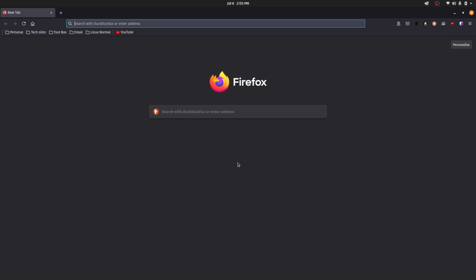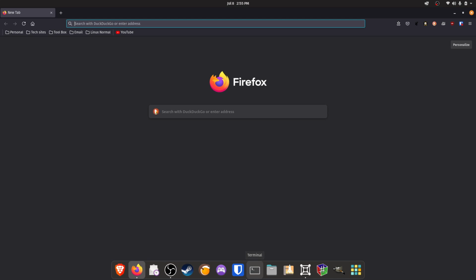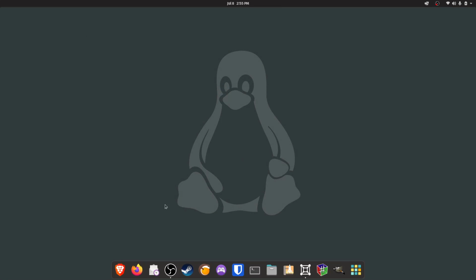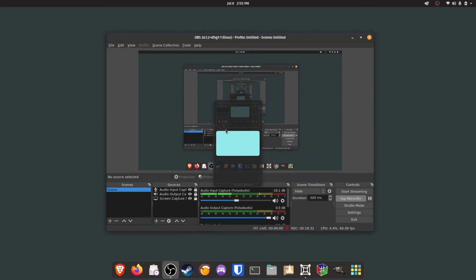So here's my Firefox here on my computer. See, when I come down, it's IntelliHide. It pops up, no problem. So that's probably just a quirky thing you don't need to be worried about too much with that VM. On real hardware like this, it works just fine. So I wouldn't worry about that too much.